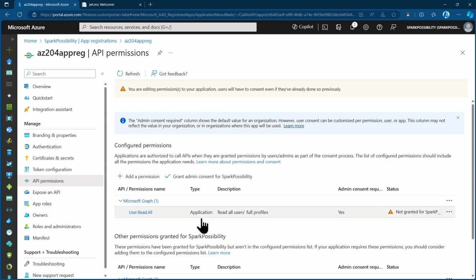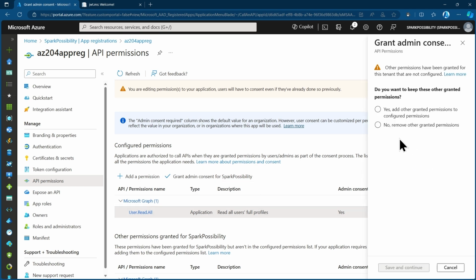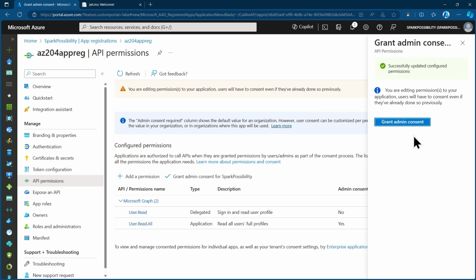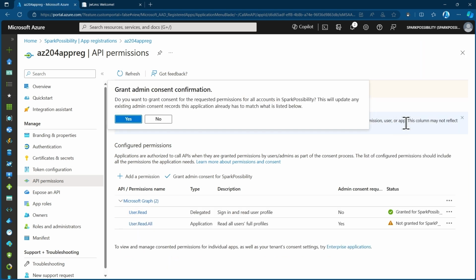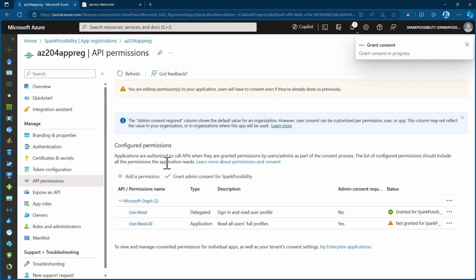That does not work, because for this one, we need to have admin consent. Admin consent is required. Since I'm, by a lucky coincidence, an admin for this tenant, I can go ahead and grant admin consent for these configured permissions. So I will grant that and say yes, it's okay.